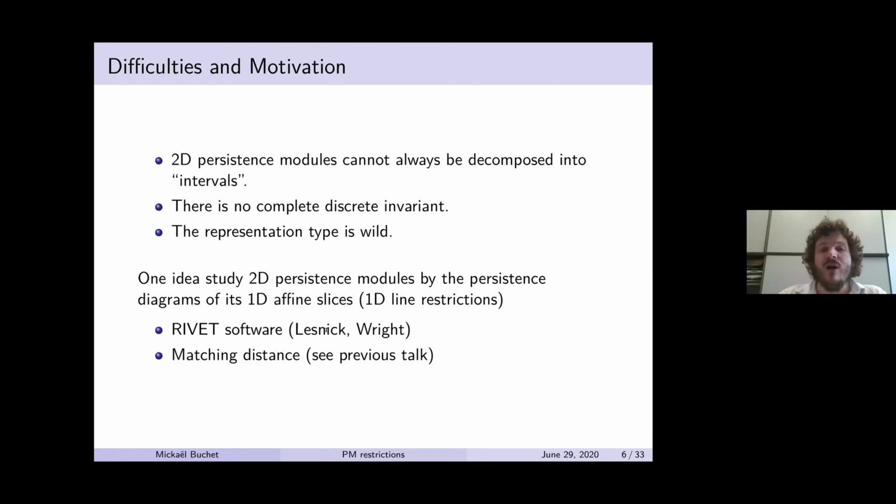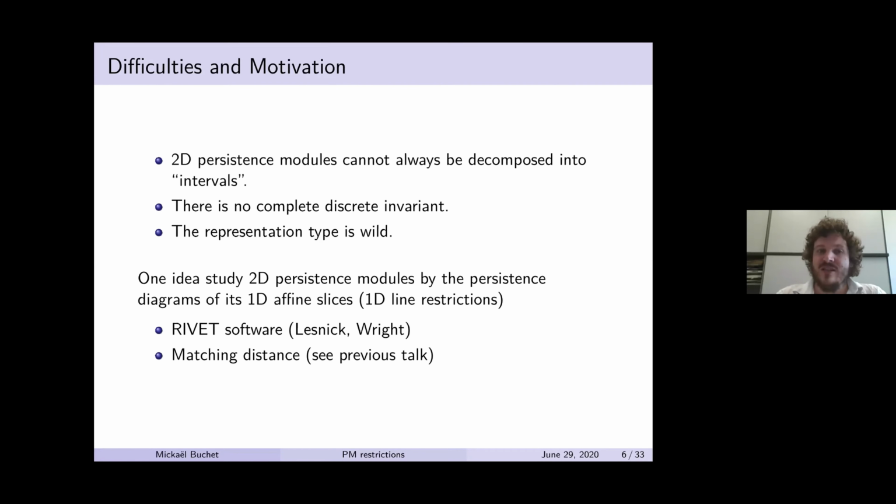And so our first question was, well, if I have an indecomposable 2-dimensional persistence module, and I restrict to one line, can I say anything on this line? We were strongly hoping that, yes, this restriction would have a very specific structure. Intuitively, we hoped, but when we looked into it, we got a negative result. There is no specific structure because every single 1-dimensional persistence module can be obtained as a restriction along a line of an indecomposable persistence module.